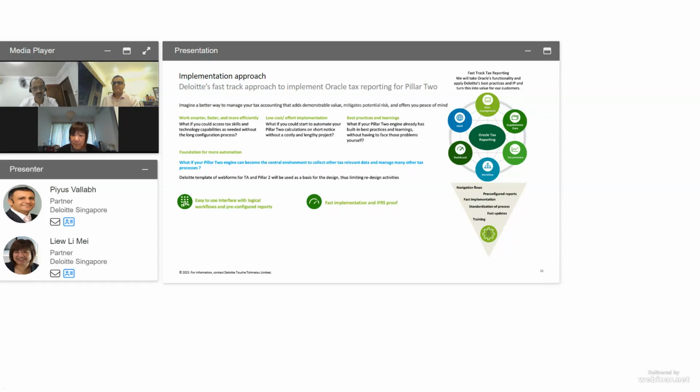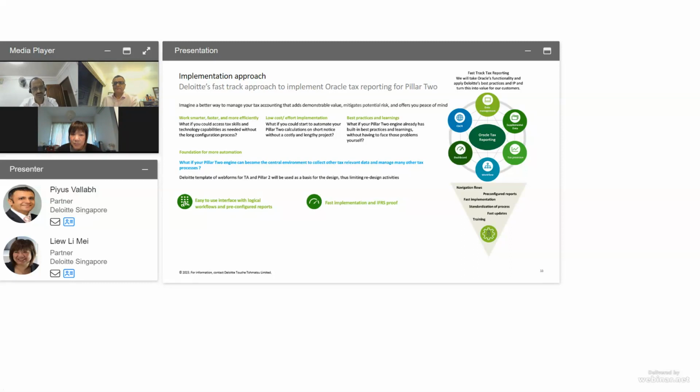It is a great starting point to automate your Pillar 2 calculations. Oracle TRCS is one of the few mature tax reporting solutions in the marketplace. Deloitte, with its functional knowledge of the process and content involved, turned this into a standard material that can be utilized in the implementation. Through this approach, we deploy market standard work papers, reports, and dashboards, and give clients valuable time back in such implementations.